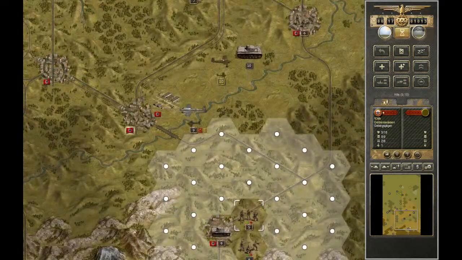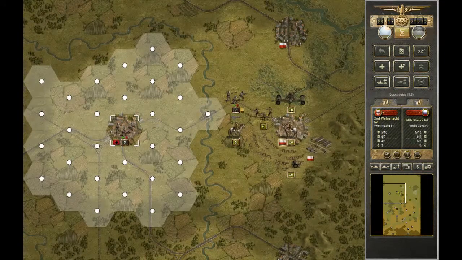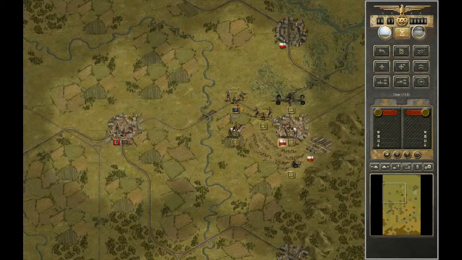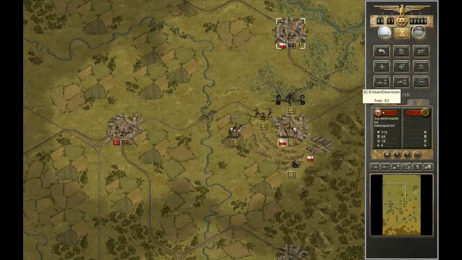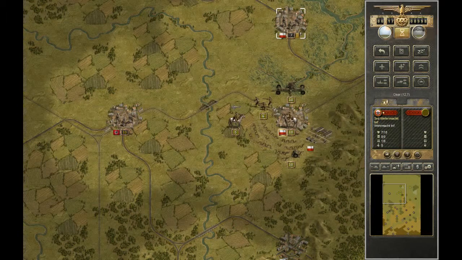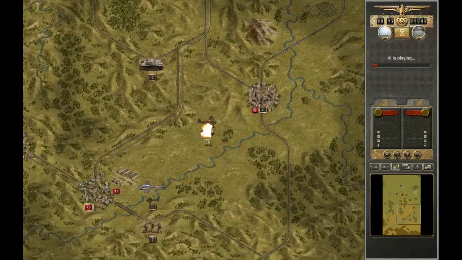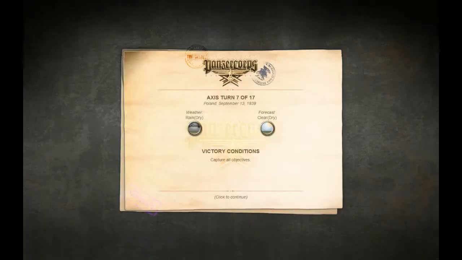Let's see. I think we'll go up this way. Nope. We're going to refill. Ooh, elite replacements. Okay, that's worth it. Still securing that. That'll give me some defense. And we're done. Ugh, I hate that aircraft. I really do. Ugh, hate them all. Alright, turn 17, guys. Let's see what we're doing here.